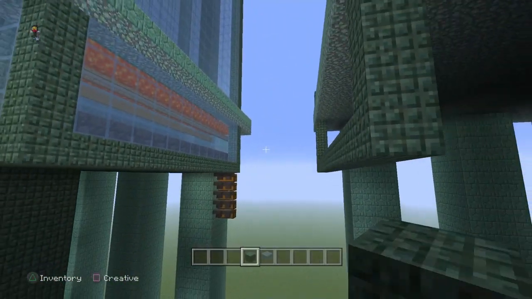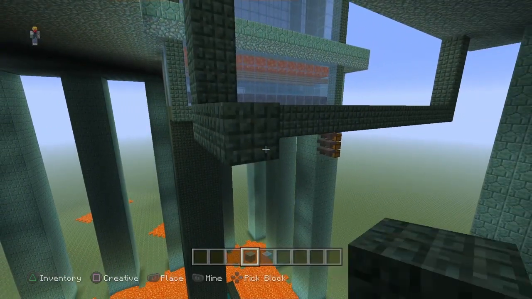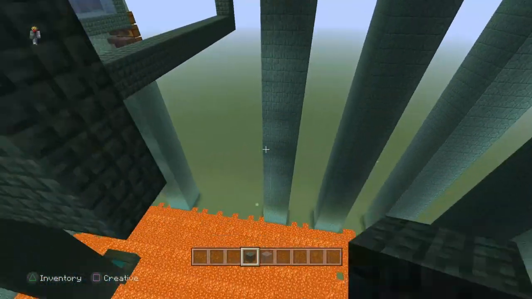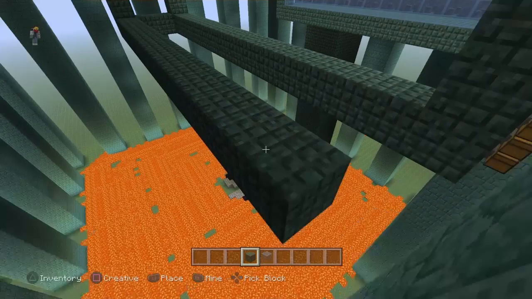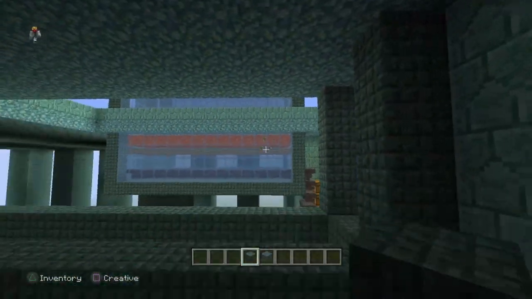From there, we want to go in 2 blocks, and then another block, and that is the full extent of half of the farm. The actual farm itself is only 4 blocks wide, and then you have 2 of them right next to each other. So we end up with something that looks like this.